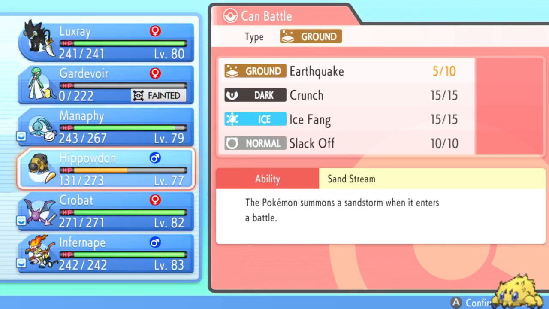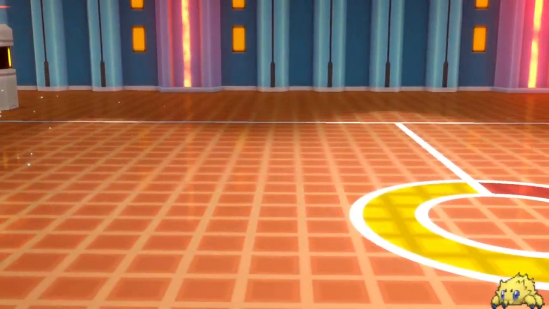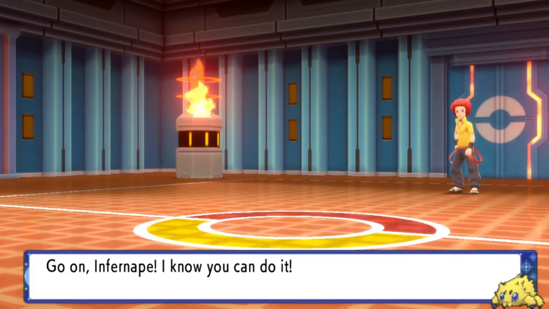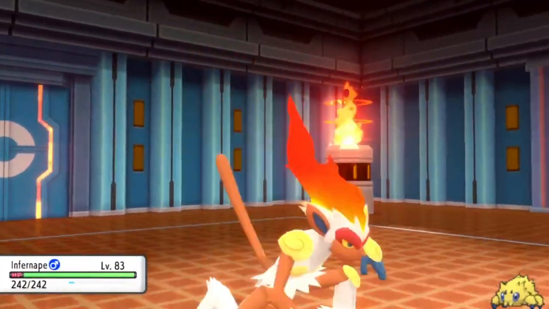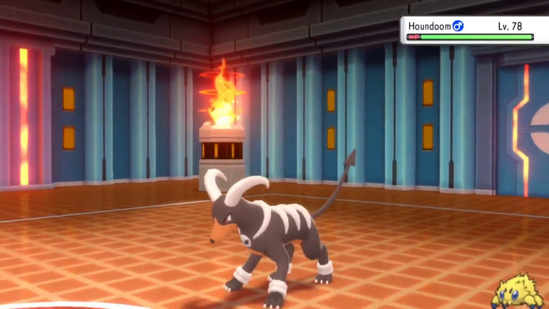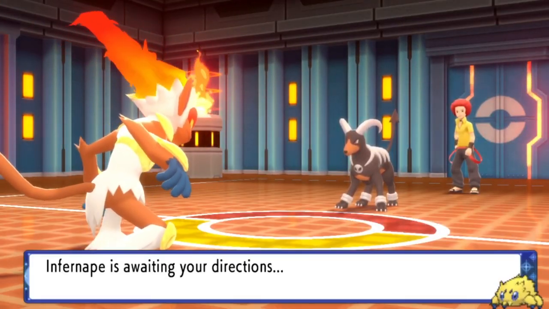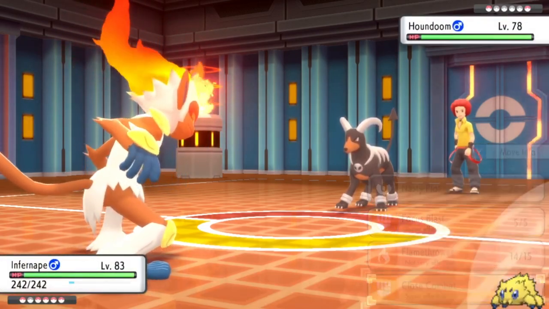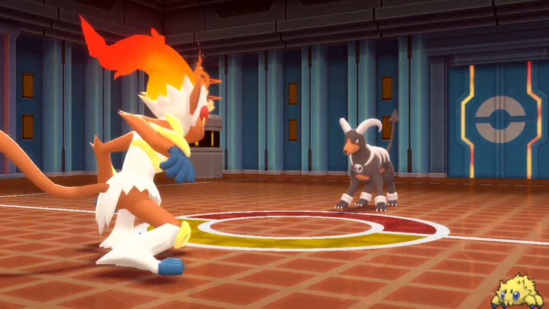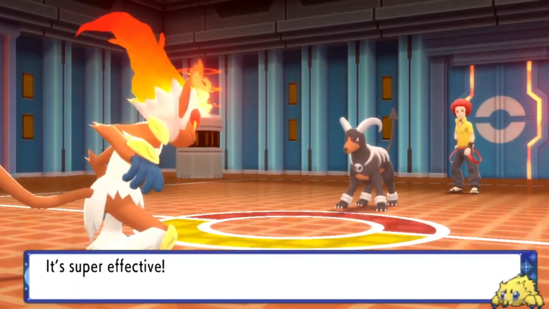And next, he's got Houndoom. So we're gonna actually go into Infernape. But we're faster than this Houndoom. We didn't use Destiny Bond, so this Close Combat is gonna take it out in 1 strike.